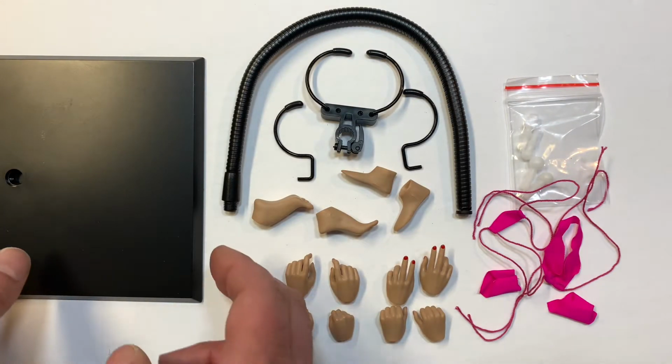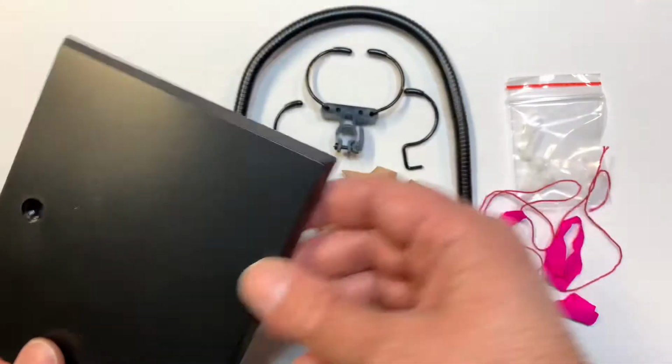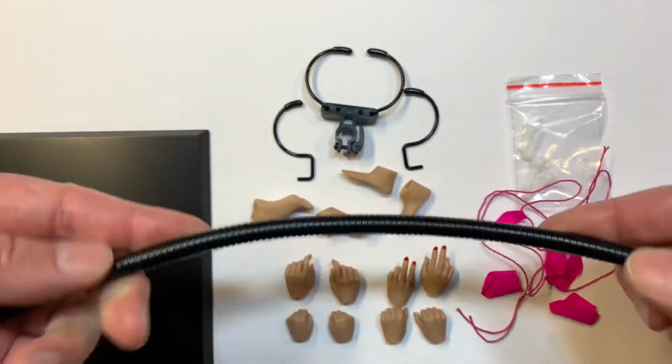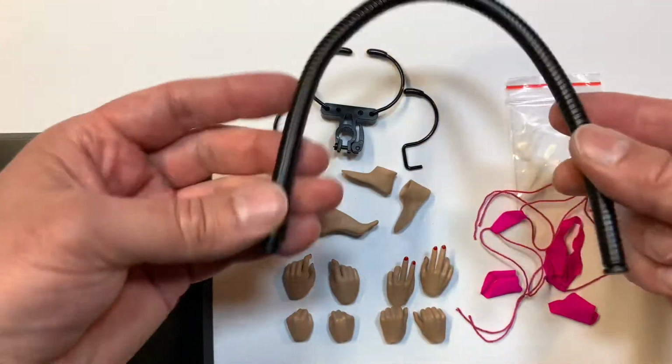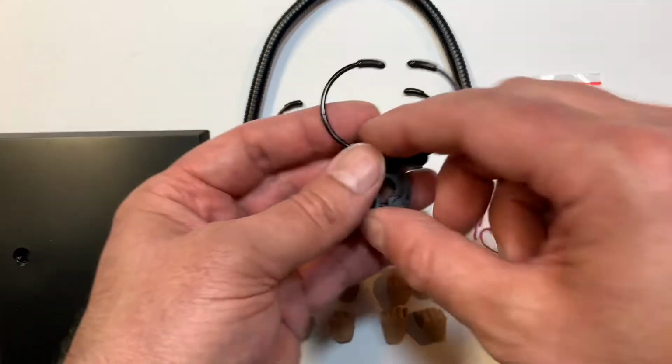Now, this thing has a pile of accessories. What's cool is you get a stand with this figure. I mean, the TB Leagues, as they're called now, don't get much. This one has a bendable dynamic stand in there too. That's awesome. I'm just like, wow, you get a dynamic stand. This is my first time buying one of these figures.